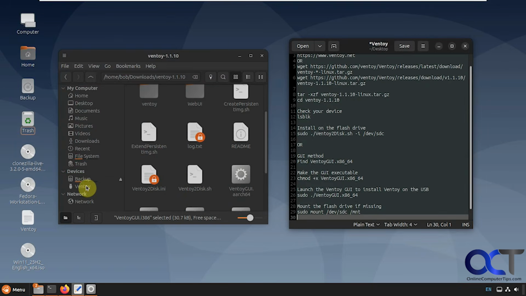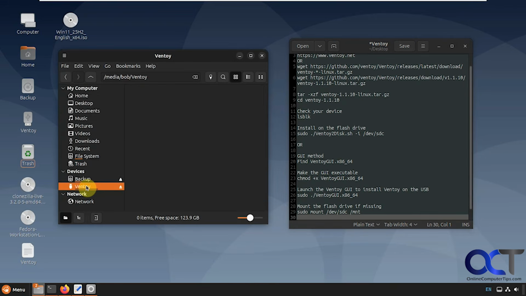All right, so one little issue I had here when using the GUI method, which I've seen happen before, is that when you're done, it will kind of unmount your flash drive and you'll have to try and go remount it and get it going again. And that could be kind of a pain if you run into some errors. So that's one reason why I like the command line better. So you might run into that. So I'll add a little something to the notes there in case you run into that problem. But I kind of recommend doing the command line method anyways because it just seems to be faster and smoother.